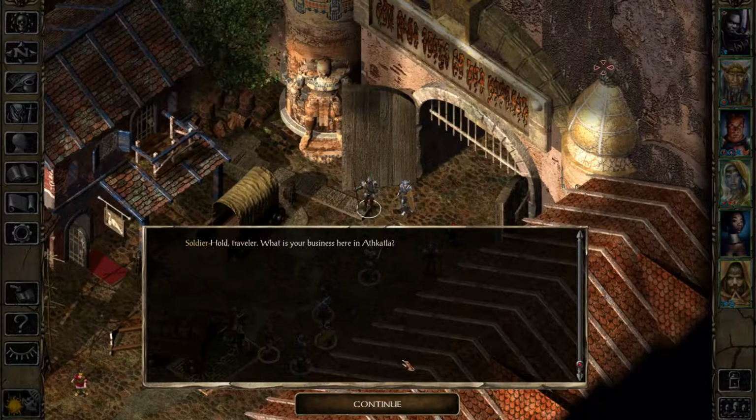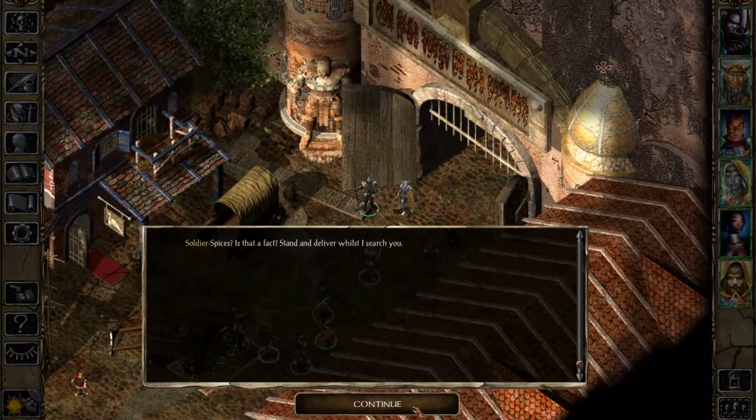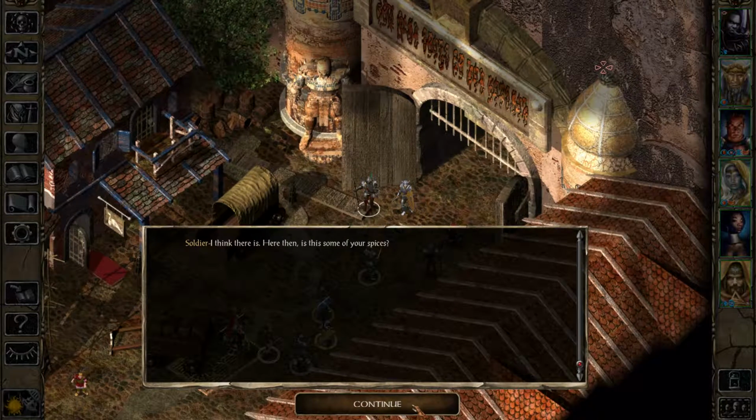Hold, traveler. What is your business here in Athkatla? I am a simple merchant. I deal in spices and silks. Spices? Is that a fact? Stand and deliver whilst I search you. Now really, there is no cause for that. I think there is.